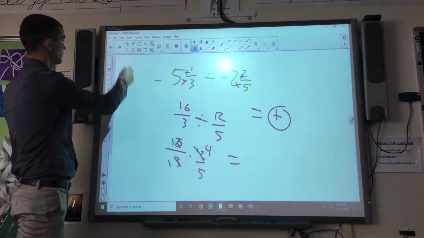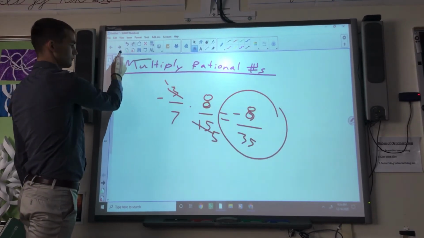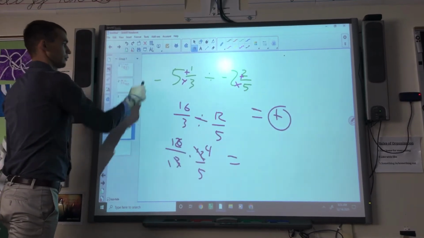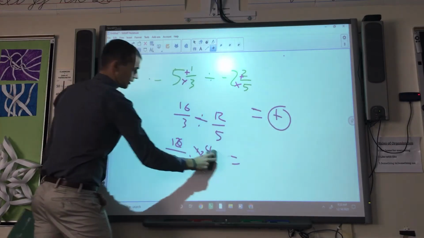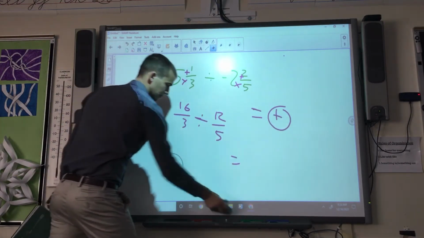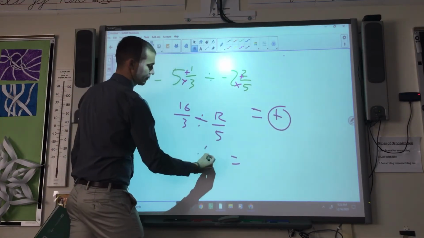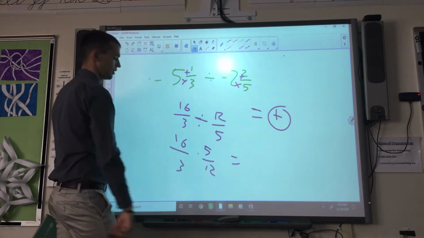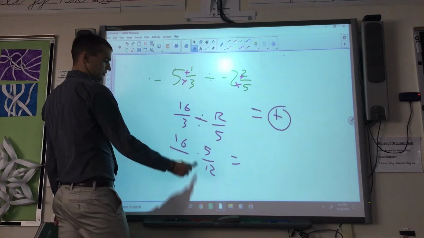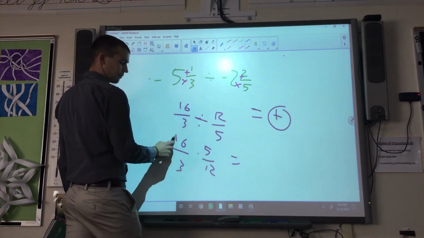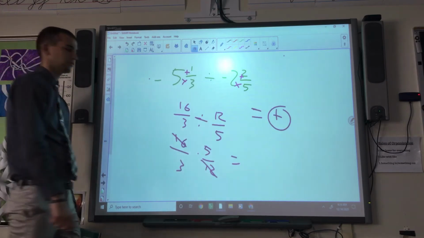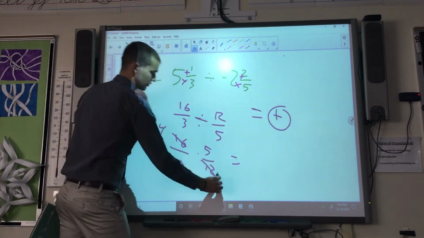We're just gonna stick with that and we'll erase. Yeah, so you have to flip it. If this is division, you're gonna do multiplying by 5 over 12, 16 over 3. Yes, the 16 and the 12 cancel out. Divide by what? What number goes into both 16 and 12? 4, yep. This becomes 4, this becomes 3.